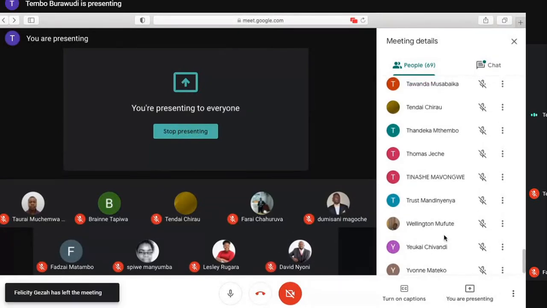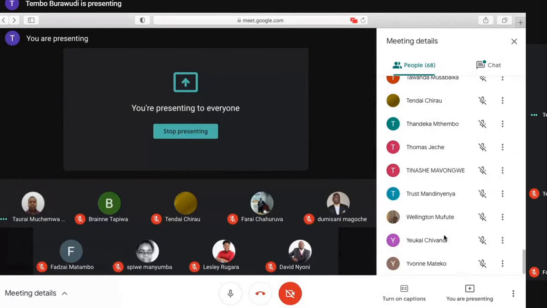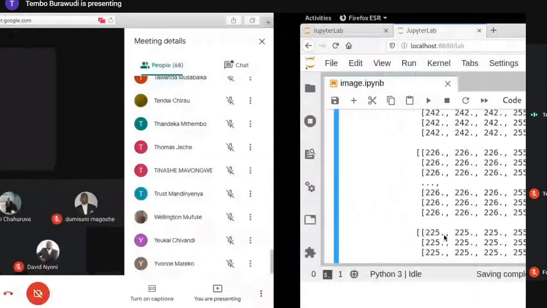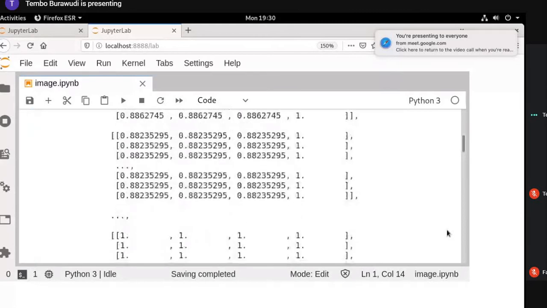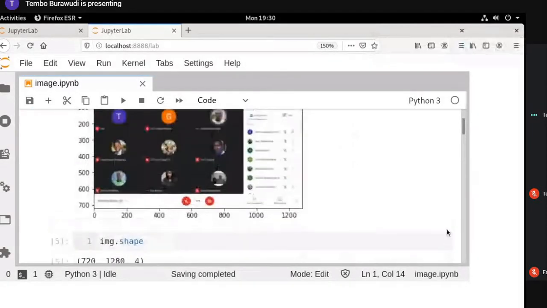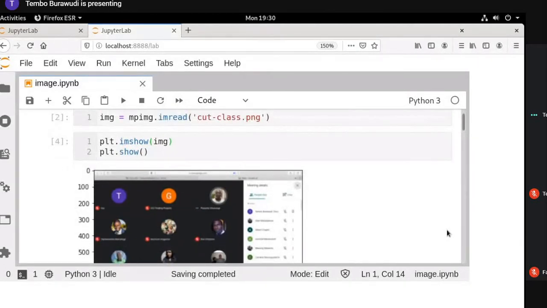So who was having an issue? Okay, that's me. I wanted to ask if you could scroll back on the code. I missed out maybe line 4. Okay, no, that can easily be done. We'll go back. You want line 4, cell 4. That one. Okay, yes. You can go below.